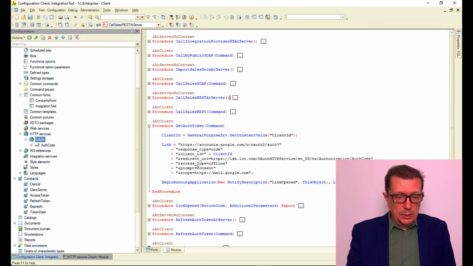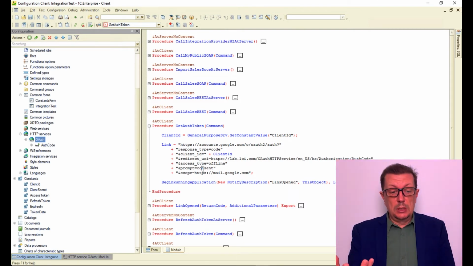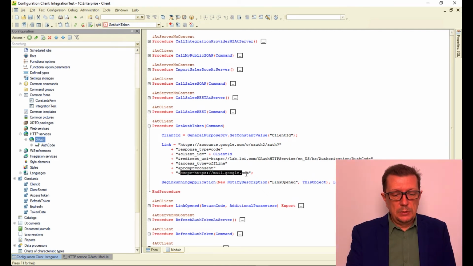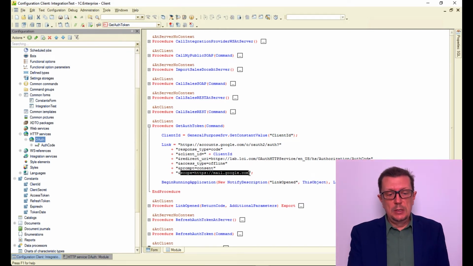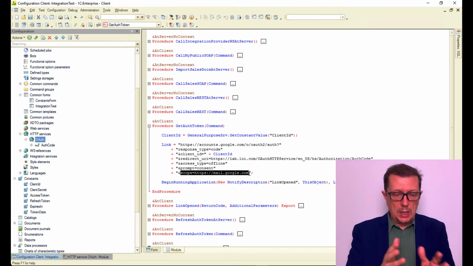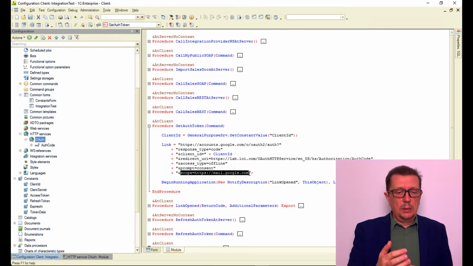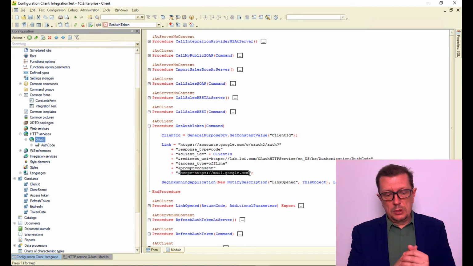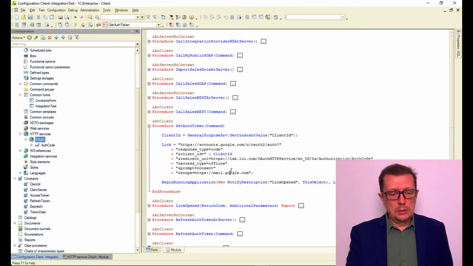What other parameters do we have here? Here I ask Google to ask for consent. I don't want it to just trust that this user gives me access. I want to ask explicitly about the consent. And this is the parameter called scope. Basically, it's what kind of data I want to access, because this endpoint can contain many different types of data, and I might want some of them, or I might want to read them but not be able to change anything. So this is what is called scope. And here I just say that I want everything. So I want complete access to my entire Gmail system.